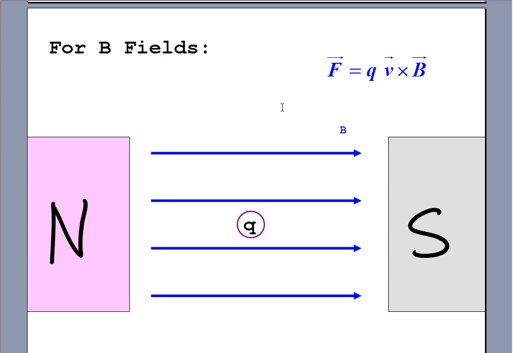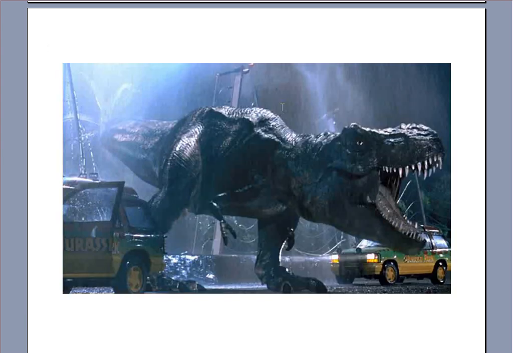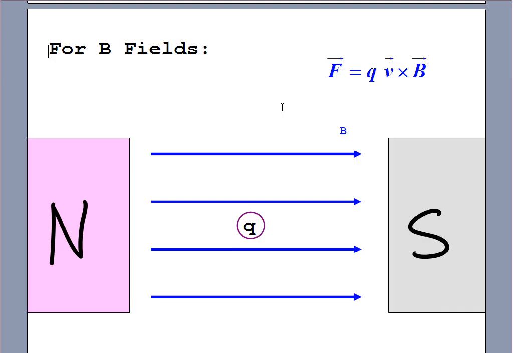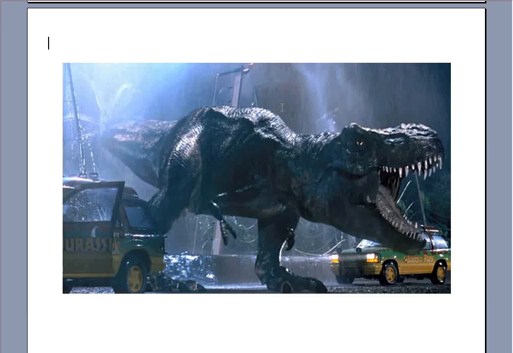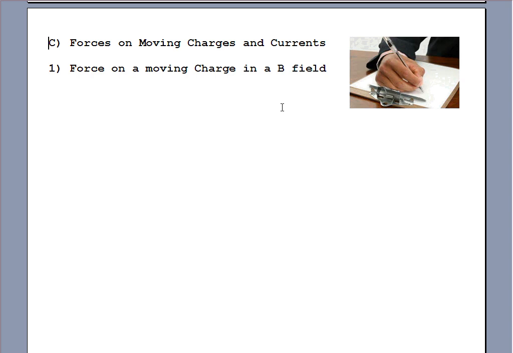So this magnetic field not only acts in a weird way with cross products, but if the Q sits motionless and doesn't move at all, it's kind of like the magnetic field can't even see it. Kind of reminds me of that scene in Jurassic Park where if the little kids were really, really still, the T-Rex couldn't actually see them. It's kind of like that for this little Q. If it doesn't move at all, the magnetic field won't even be able to see it. But if it does move, then there's going to be a big force on it.